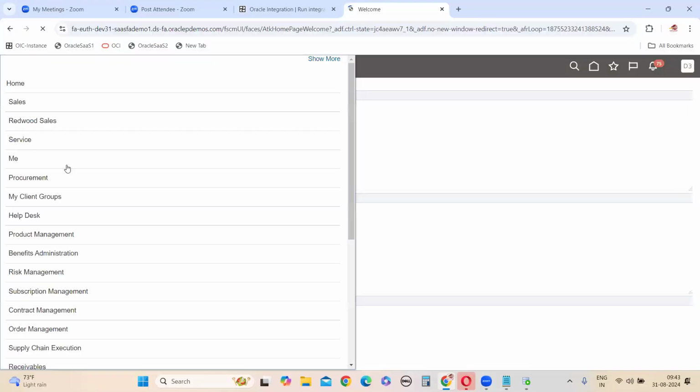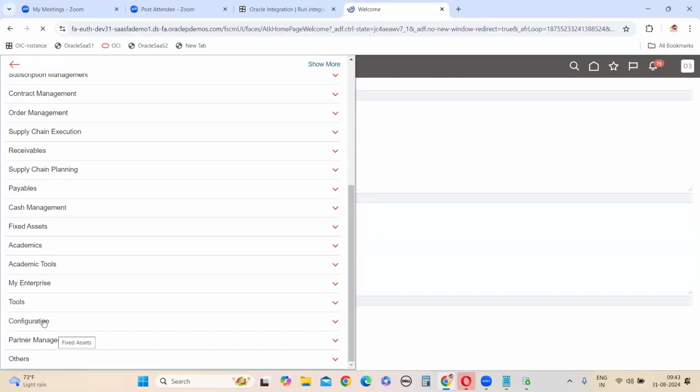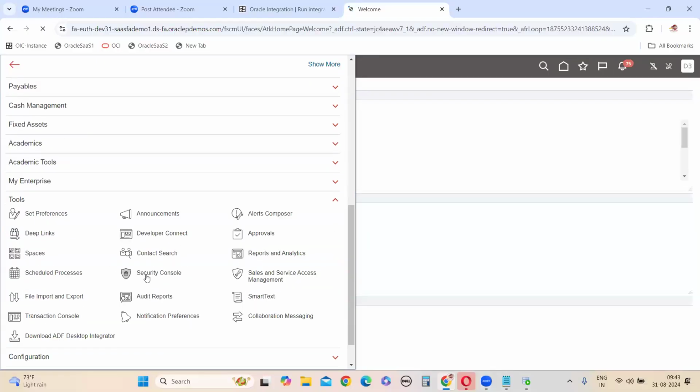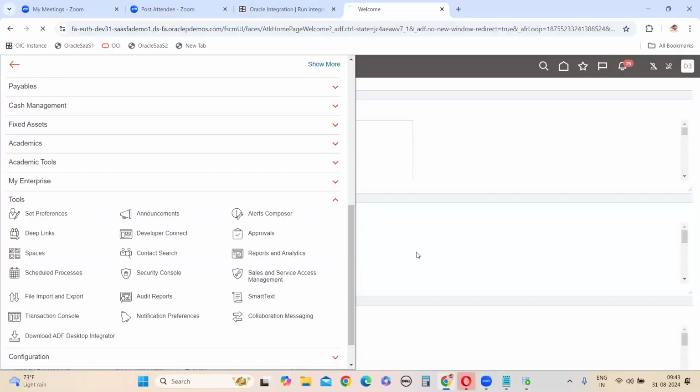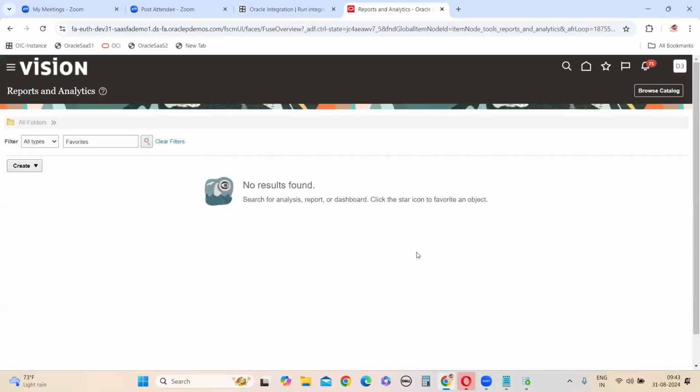See now, if you see the BIP catalog, security reports, browse catalog.